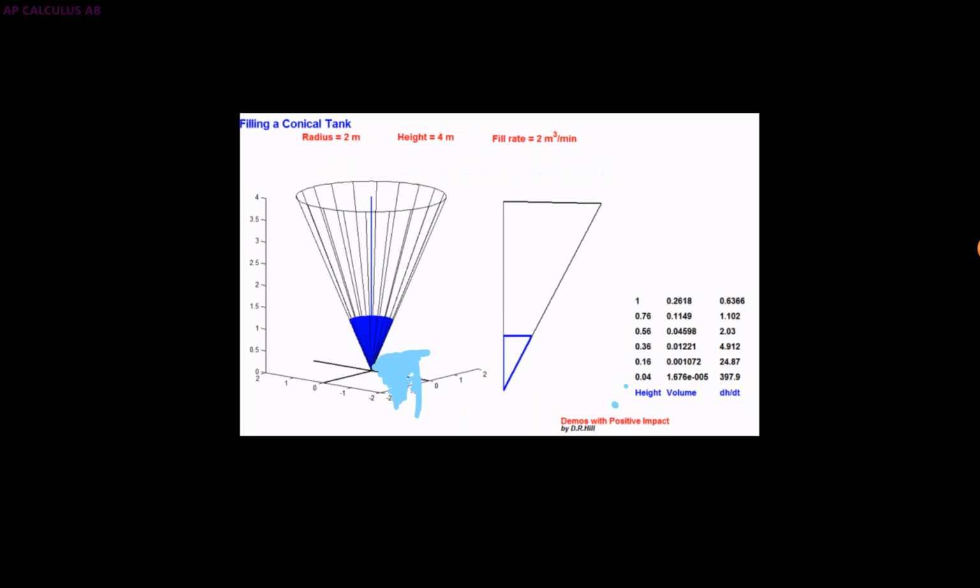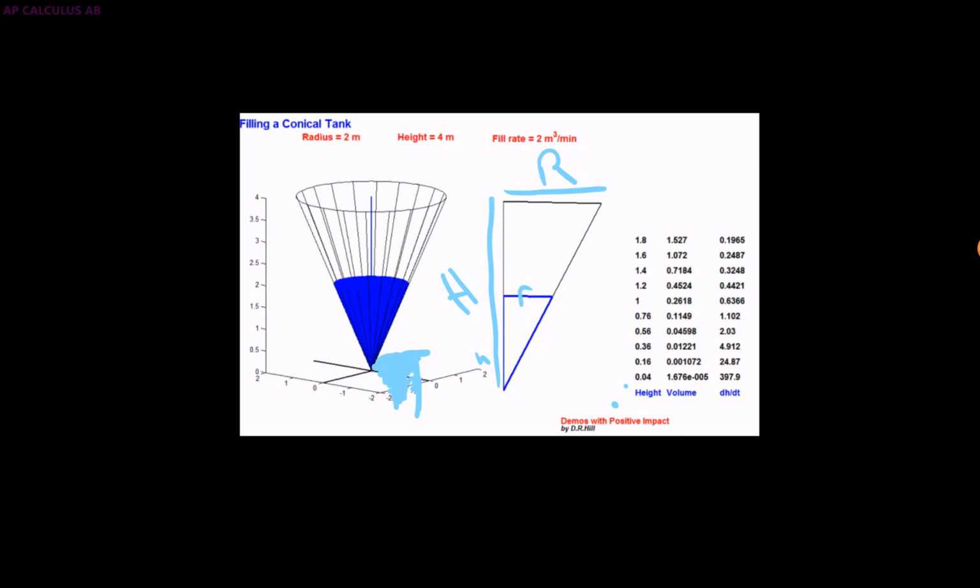And what's important about this is look at this triangle over here. You see this big height. This is our big height. This is our big radius. But you also have this little height as the water goes up, and this little radius of this other triangle. And these triangles are similar. So we're going to need this in order to simplify. This is one of the examples where you need a secondary equation, because you have this relationship with these triangles going on over here.